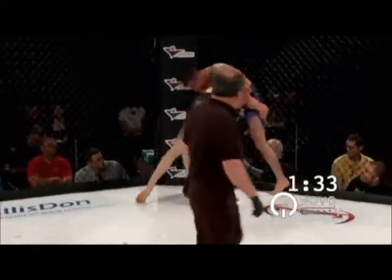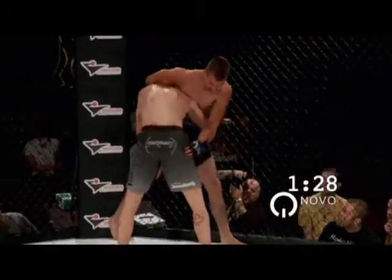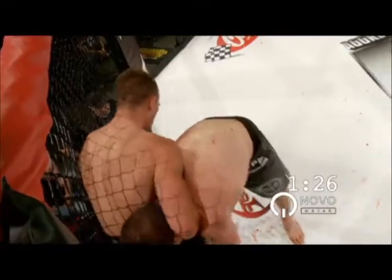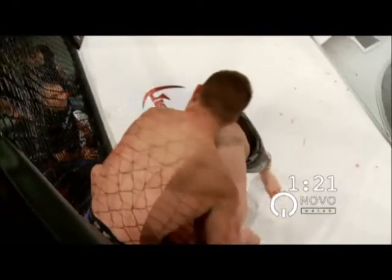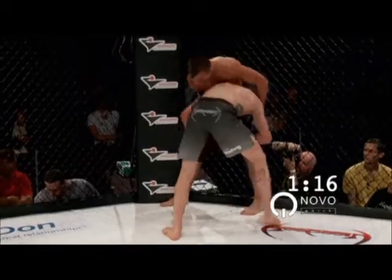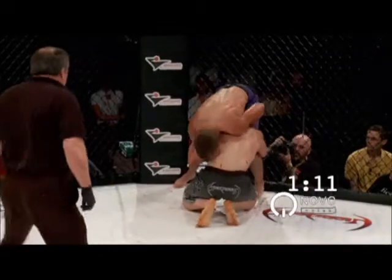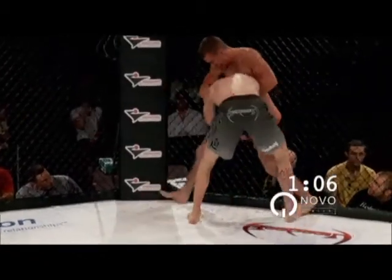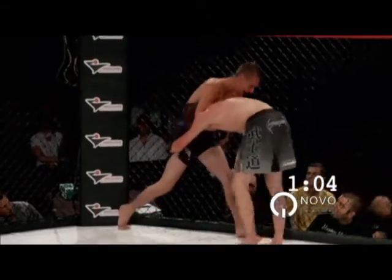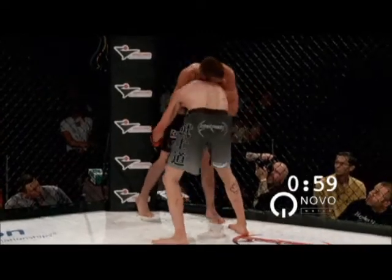Yeah, no, I think that one definitely hurt Hayden, as we see him shoot in here for the double leg. Wilkins is defending really nicely, though. He's got his legs spread, keeping his center of balance. I can hear the corner of Nathan Wilkins telling Nathan to pull out of that guillotine and separate from the fighter. They feel that Hayden Harrison's out of gas, and they want Nathan to give up that submission and move back. However, Hayden's doing a good job of pinning Nathan against the cage. Yeah, no, he's definitely got a good hold of Nathan here and is controlling him, looking to get this fight back to the ground.